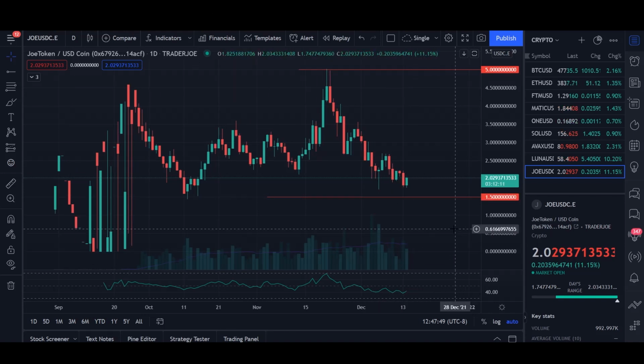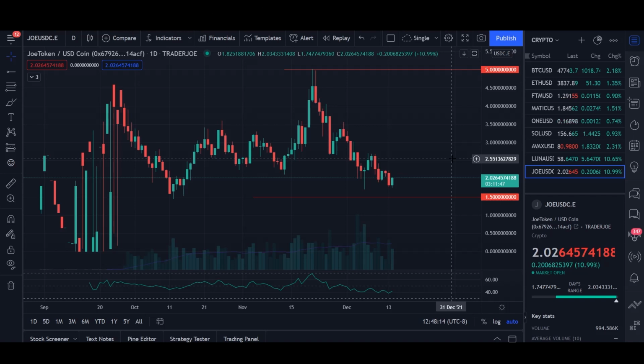And I think Joe has the ability to 2x a lot faster here than Avalanche would be able to. Joe has seen this price level before, so it's very likely that it'll hit $5 at some time in the future. No one knows how soon. My average cost right now is around $2.60, plus I'm collecting an APR, so for me to double up, it has to be somewhere around $5, and that's very likely in the future.